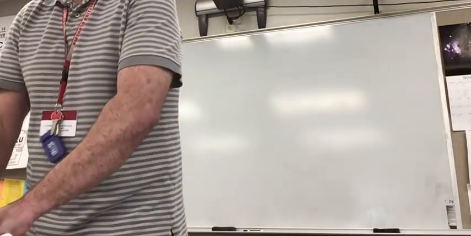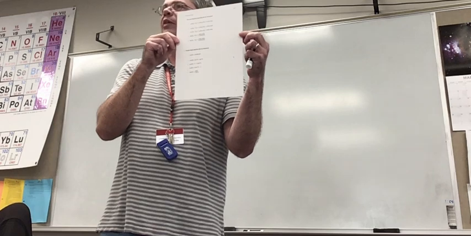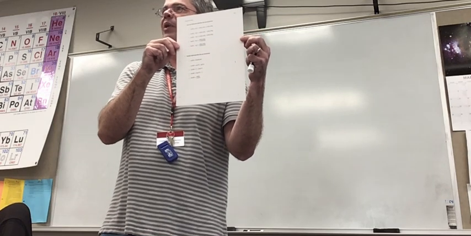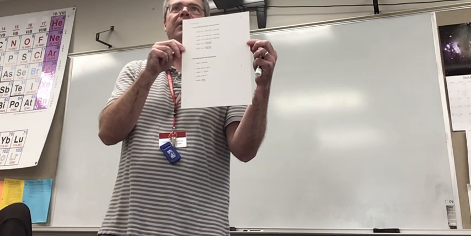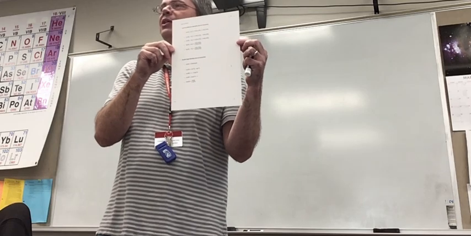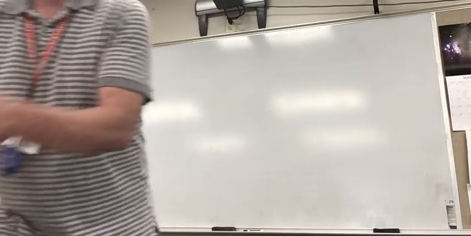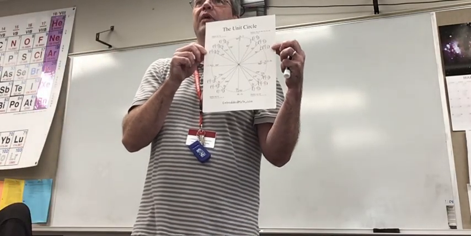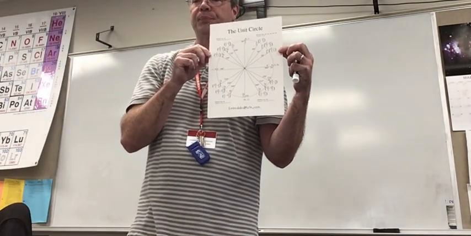Okay, so what you need to have ready to go is this, the very first page in your packet, the sum and difference formulas. You do not have to memorize these. Okay, you'll have these on the test. And your unit circle. So have that out and ready to go.